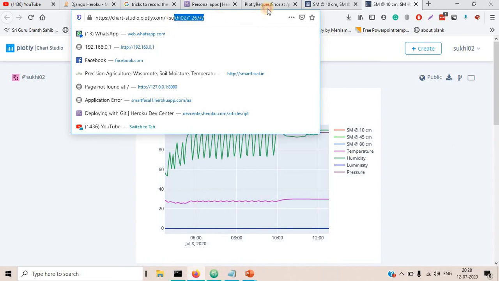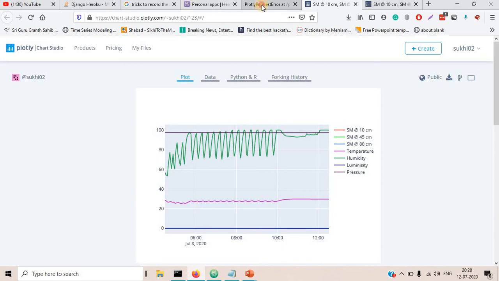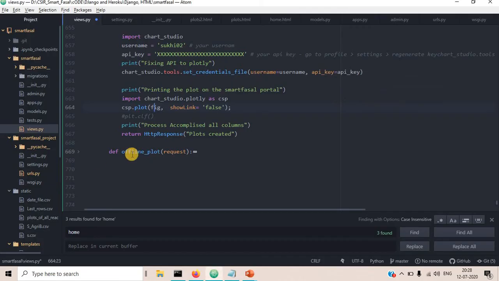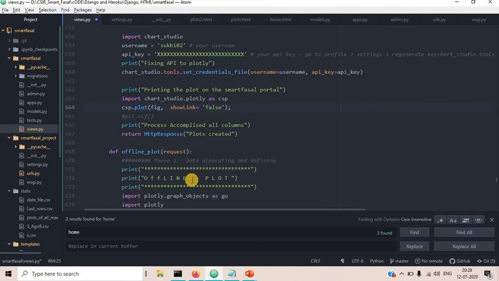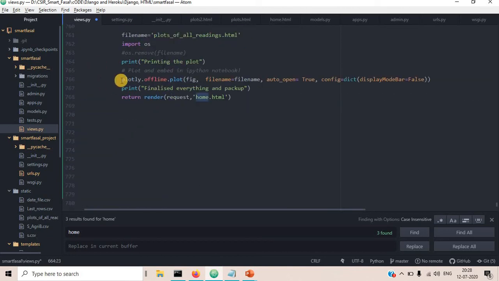So to remove that barrier, we use the offline function. In the offline function, we use only one line of code like this. This line stores the plot in your local drive and you can use it on your own as per your requirement.